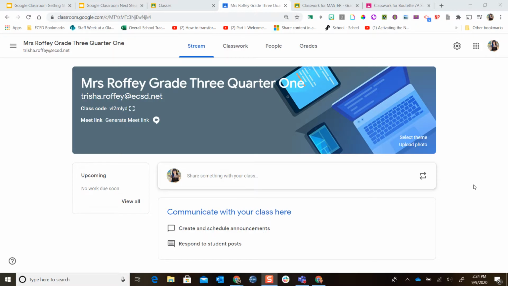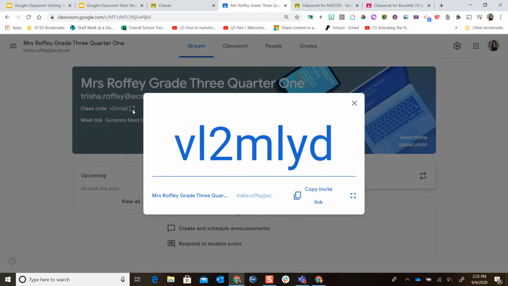There are three ways to be able to have a student get inside your Google Classroom. Again, what's crucial to understand is that students must be logged into the Chrome browser and they must navigate to classroom.google.com. What I can share with my students is I can go ahead and look for this class code, and I would be giving them this class code in order for them to be able to type that in and join the classroom. Google Classroom codes are always lowercase letters or numbers.